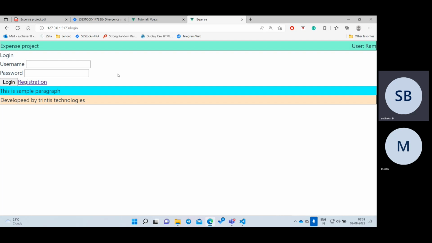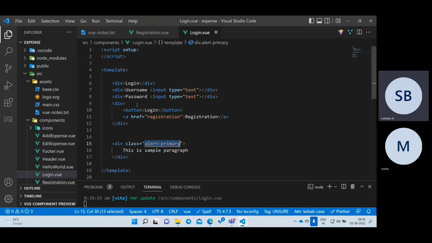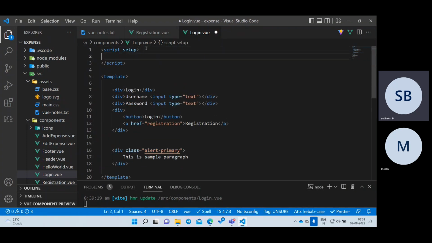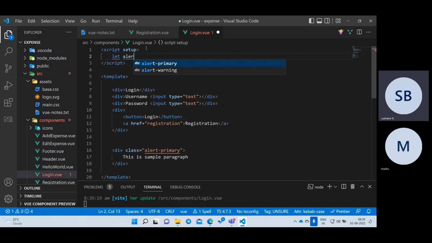I want to change that color dynamically. Clear? To do this dynamically, first I will have a variable. Suppose instead of writing like this, I'll have a variable name. Do you know how to create a variable? Tell me. I will say alert class is equal to, what is the class I want to write?